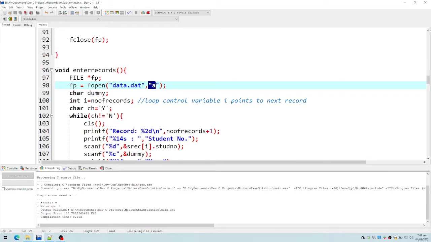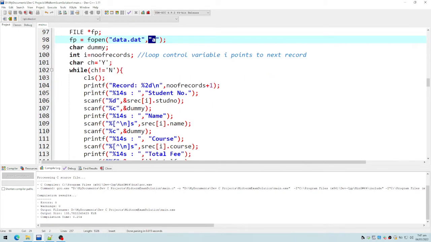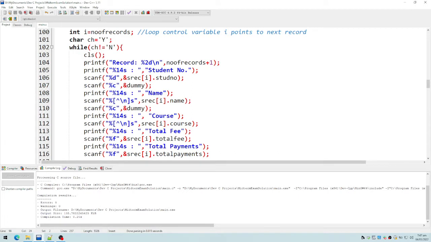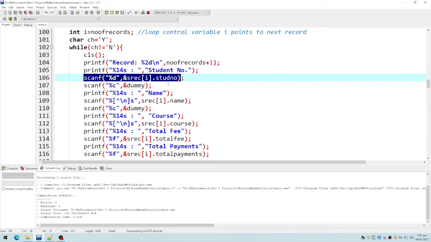So char ch is equal to y, then while ch is not equal to n. So while we have not answered no, what we'll be doing here is to display the prompt and then enter each record. So first we have student number. We have here the dummy, just to make sure that our display will not be messed up.